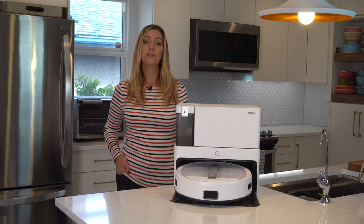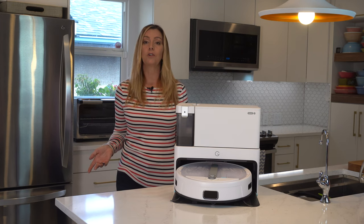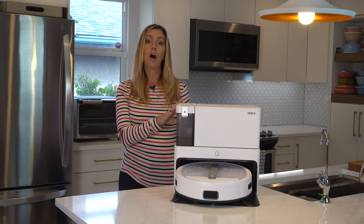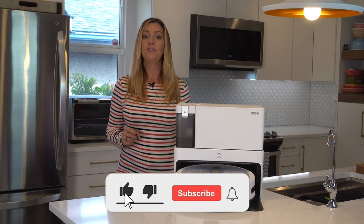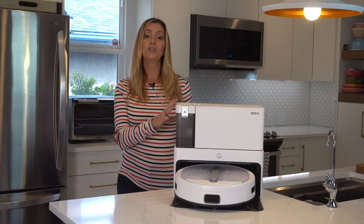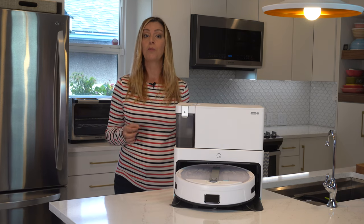When it comes to the downsides, this bot isn't immune to getting caught on odd obstacles like a bar stool seat or a floppy rug, but fixing that is as easy as marking a no-go area. In short, you're getting a lot with this bot at a good price, so I can definitely recommend the Yidi Cube if you need a robot vacuum and mop with a more compact and attractive base station. Yidi Cube sells for about $600 US and you can get it from Yidi, Shop the Brick, or Yidi's brand on Amazon.